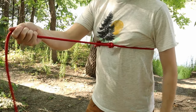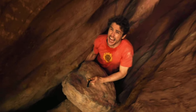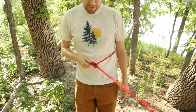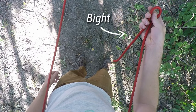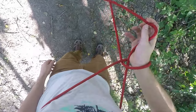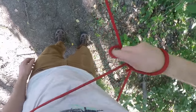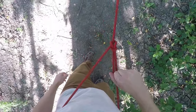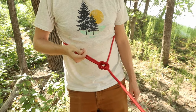The same around-the-body bowline method can also be tied using only one hand — if you somehow end up in an Aaron Ralston type situation, or more realistically you're holding onto a boat or a rock ledge, or you just don't have access to one hand for some reason. With the line around your back and the working end in your right hand, make a bite about a foot into the working end. Bring your right hand over the standing end and make the same rotation motion as before to form a loop with the working end going through it. Now wrap the bite around the standing end and back down into the loop, then pull the tag end out through the loop along with your hand. Note that you can also learn to perform the snap bowline method using only one hand, which is another reason why I love the snap bowline.